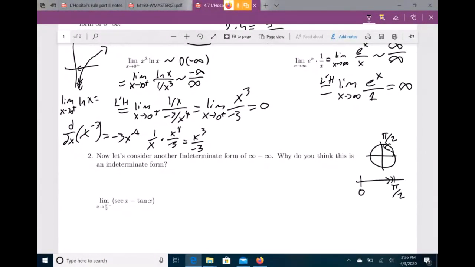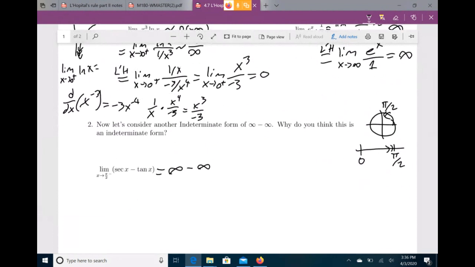Okay, so in this case, both secant and tangent go to infinity. So this looks like infinity minus infinity. All right, and this is another indeterminate form, basically. Right, so what can we do in this case? Sometimes you can try to factor things out, or if they're both fractions to begin with, you can try to write them as a single fraction over a common denominator. So then maybe you can get something like 0 over 0 or infinity over infinity. So that's what we'll do here.